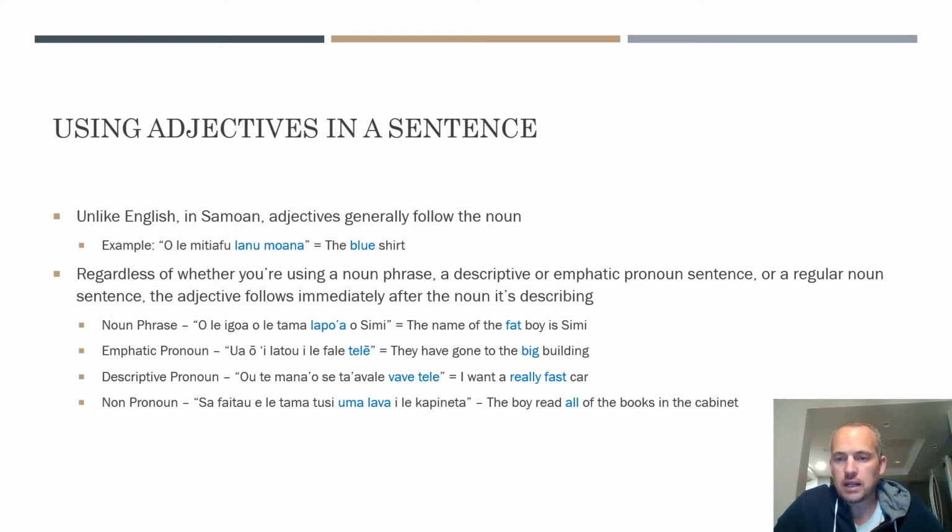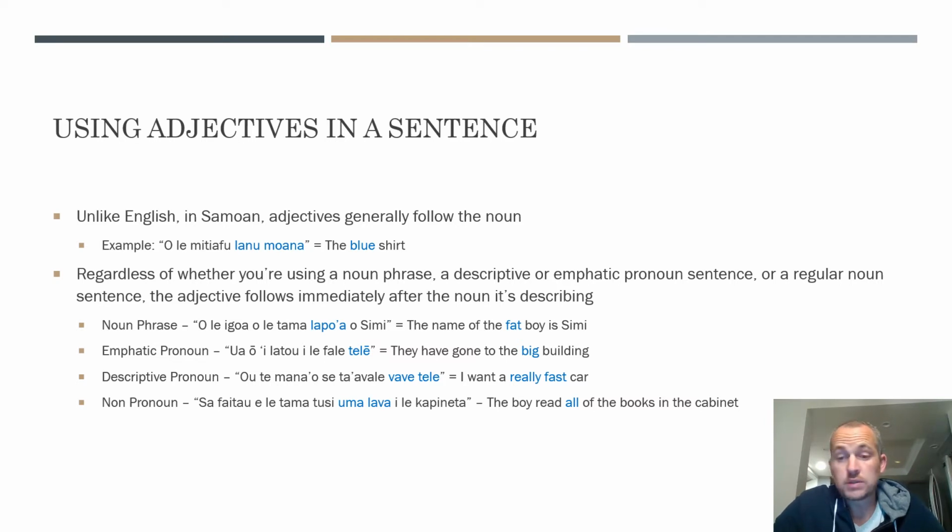So you'll notice that lanu moana is the adjective in this case. It modifies the noun le mitiafu, which is a t-shirt. And so you'll notice that the placement is just opposite of English. In English, we've got adjective first, then noun. In Samoan, we state the noun first, and then right afterwards, we follow that with the adjective.